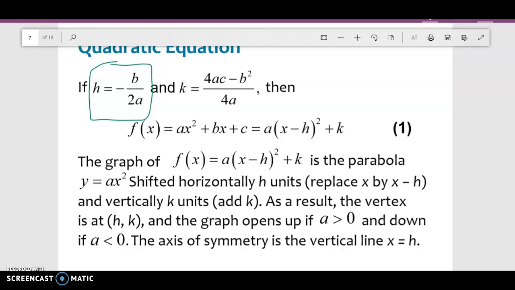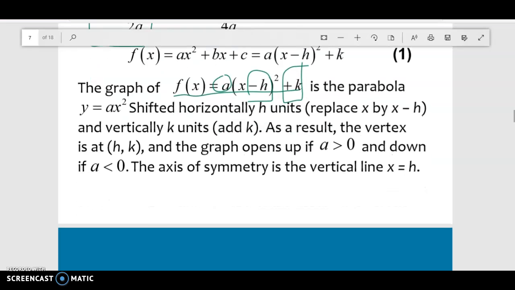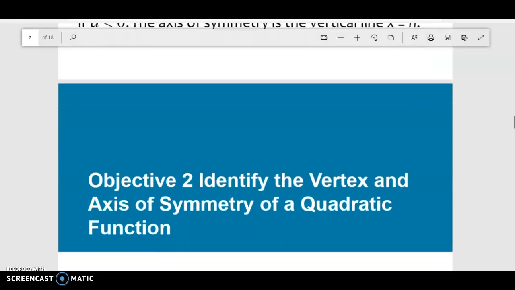This is a different method that we're going to look at with example 2. You guys remember this is our vertex form. Okay, so A is controlling the width and whether it's right side up for a positive A, upside down for a negative A. Remember the H is shifting left and right, and the K on the outside is shifting up and down. Okay, so just remember those few pieces of information. So H and K are going to be useful.